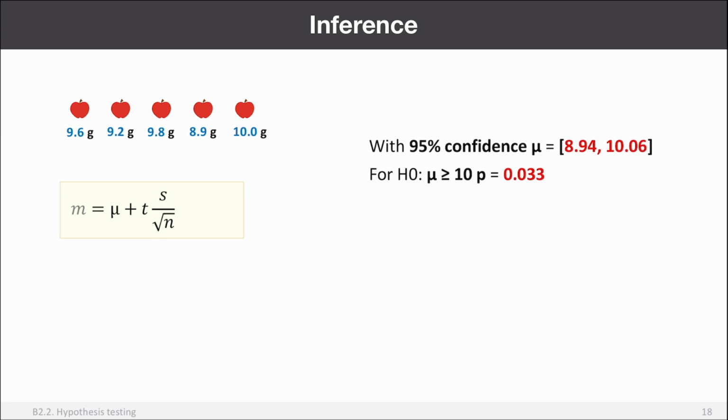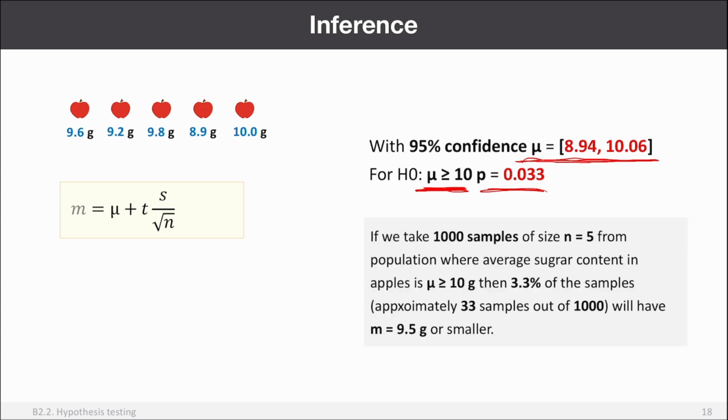So first of all, we make an inference by computing a confidence interval for the population average. It shows you in which boundaries, in which interval the real population average is. And the second way to make an inference is to make a test. It's to make an assumption about the parameter of your population and then compute the probability to get a sample as extreme as you have or more extreme, considering that your assumption is correct. So that's exactly what hypothesis testing is.